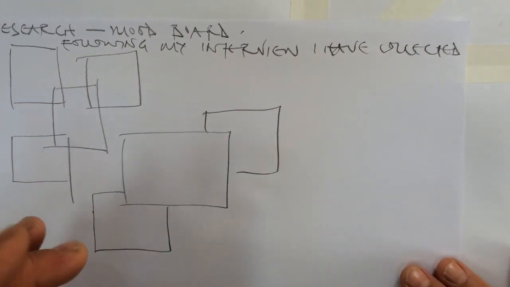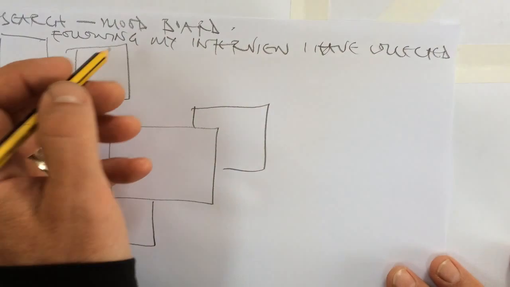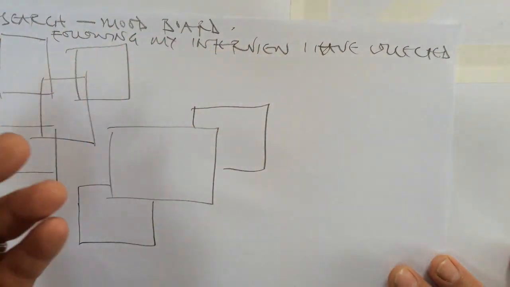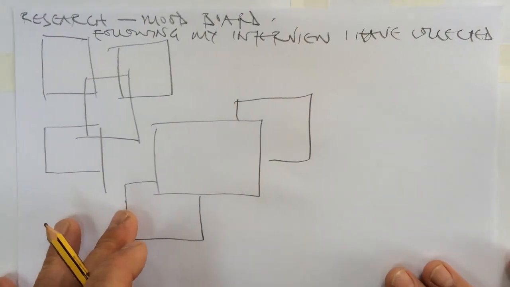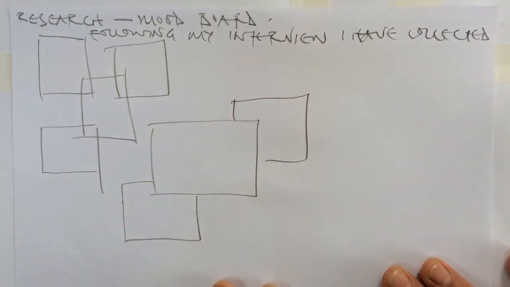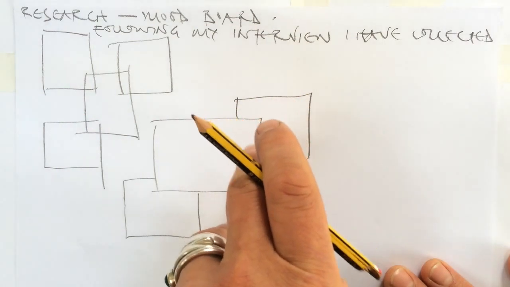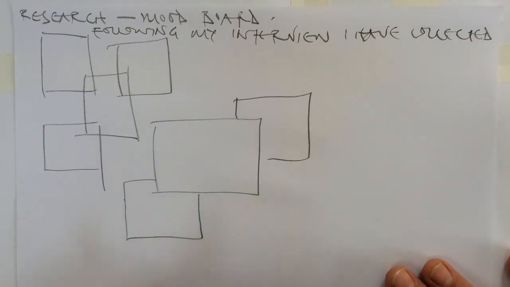Okay, you can see I've put at the top here, look, following my interview, I've collected the following images that were outlined by my client as being possible areas of interest. Now the reason that you want this is obviously that you're going to be using this when you're designing something as a source of inspiration. If you're looking at these things as you're trying to think of ideas, inevitably you'll then come up with a design that suits what it is that your client wants.